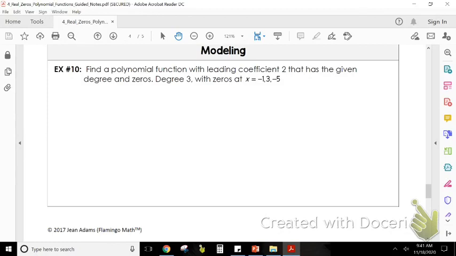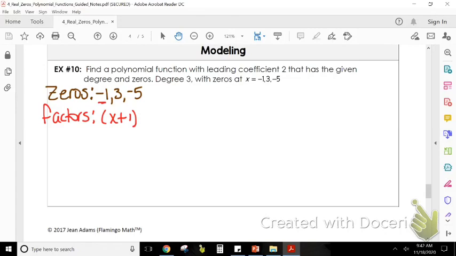All right, so to do this, the first thing we're going to do is list out our zeros, because later we're going to get to some problems where we don't have all of our zeros, and we're going to have to find some using other information they give us. So I have a zero at -1, 3, and -5. Now I'm going to rewrite them as factors, putting them back in with the x. So that -1 would give me x plus 1. Remember, the sign changes when it comes away from x, so you change it when you put it back. The 3 would give us x minus 3, and the -5 would give us x plus 5 as a factor.